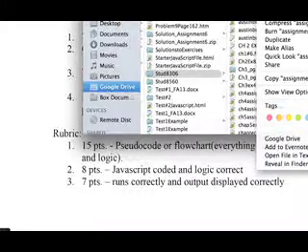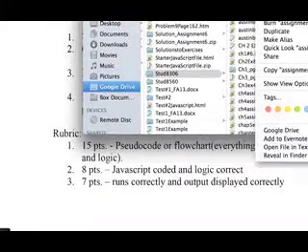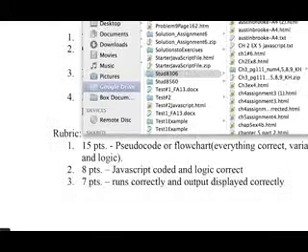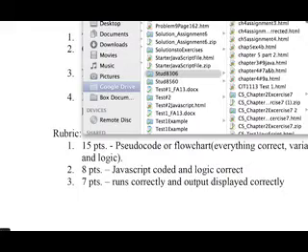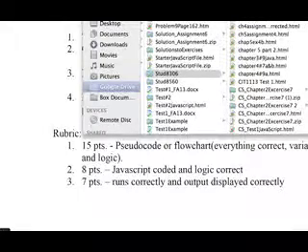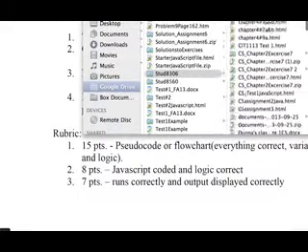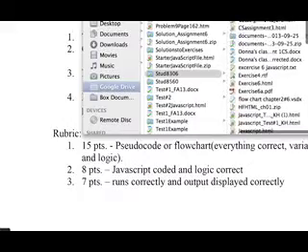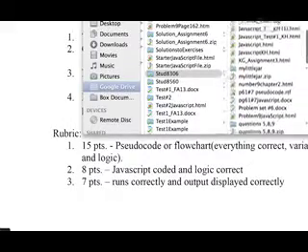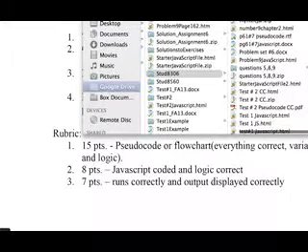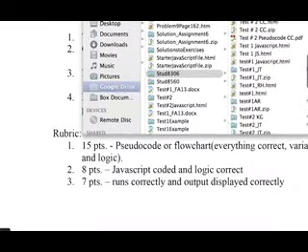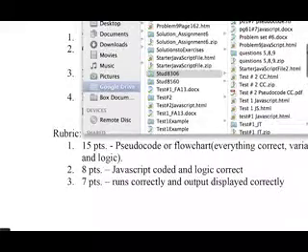No, that's not a good one. Trying to find one where that one doesn't even run. See if I can find just the pseudocode. I thought I had that up. I had everything but that ready.